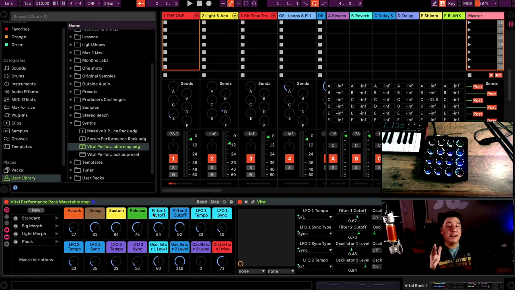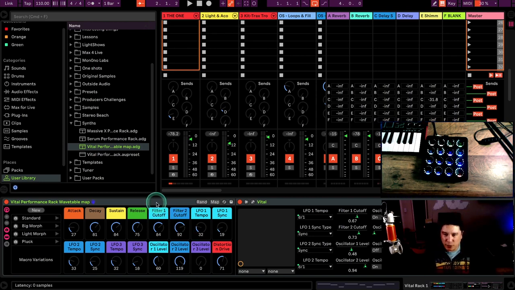Again, play with these things, because it's really interesting when you do hit random and you have 16 macros, what it actually comes up with. If there's something that doesn't sound good to you, go ahead and change it, it doesn't hurt, right? Like I was playing with Unison on random features, and when it went random, it went fully random, and Unison on random can be kind of crazy sounding.